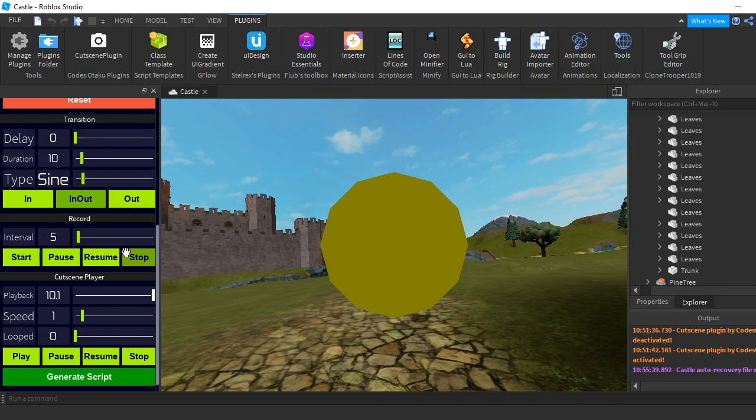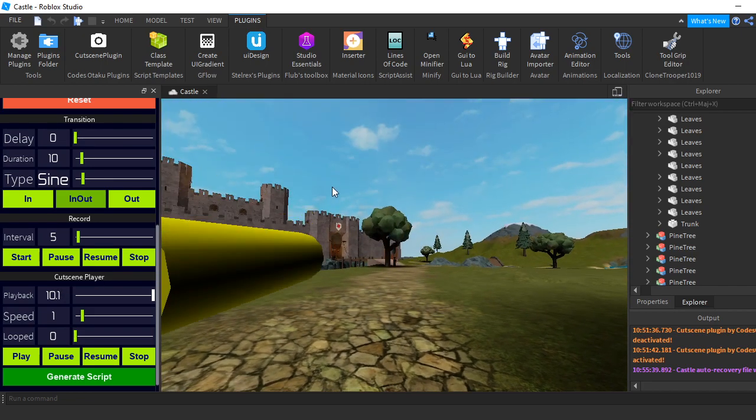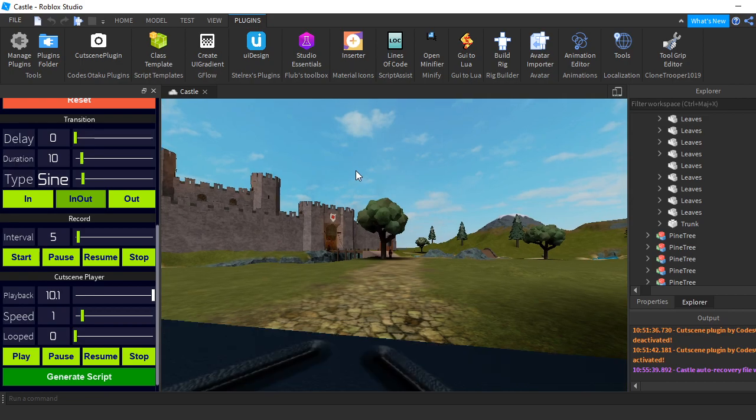But later on, I'm going to add some new features that are going to define the behavior, like when to play the cutscene and when to pause it and when to stop it, by using some kind of custom visual interpreter or visual code, you know. But anyway, for now, as you see, here's the playback. Here you see how much time the cutscene will take and stuff like that.